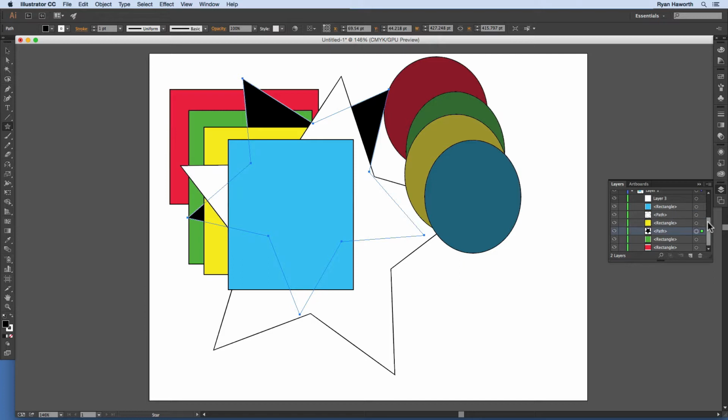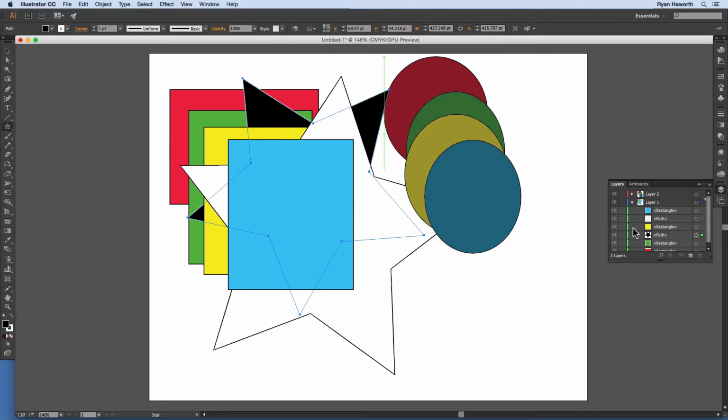But when you have a layer or a sub-layer inside of another layer, that layer will remain and it just has no artwork on it. So I'm going to delete that layer. I don't need it anymore. Let's twirl this one closed, and then we'll show you some of the other features of the layers panel.